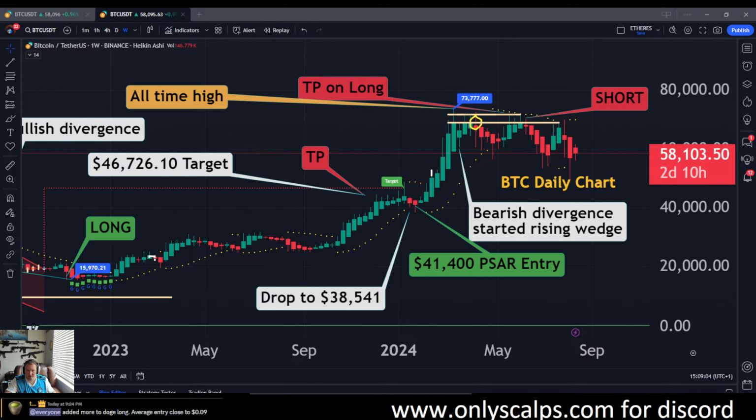70K gang doesn't like this chart. 70K gang does not like this chart. So this is our update on the Bitcoin weekly chart. It does look like shorts are still holding, and we had big sells down to 49K 900. So when you zoom out and look at a weekly, woohoo. Yes sir, yes sir. Let me add this one to the charts channel.